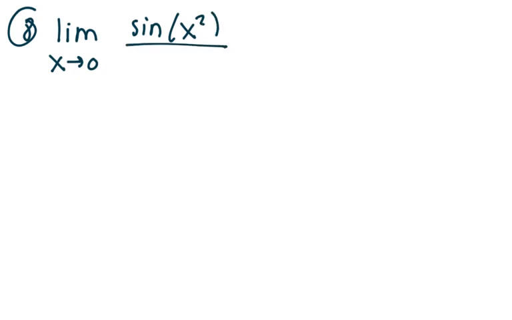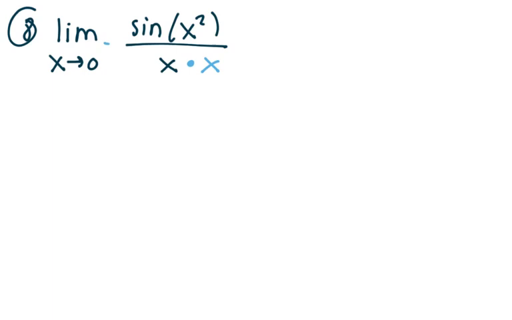Here's a great question. Suppose I had the limit as x goes to 0 of sine of x squared divided by x. Notice how the argument for the sine is x squared, but the denominator is x? They don't match. And so what I need to do is multiply the denominator by x. The tricky thing here is you don't want to multiply that limit by x. That's not true. If it's a constant, you could do that. But when it's an x, you cannot do that.